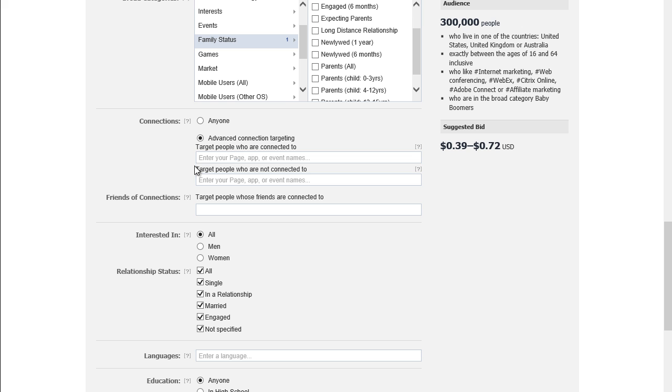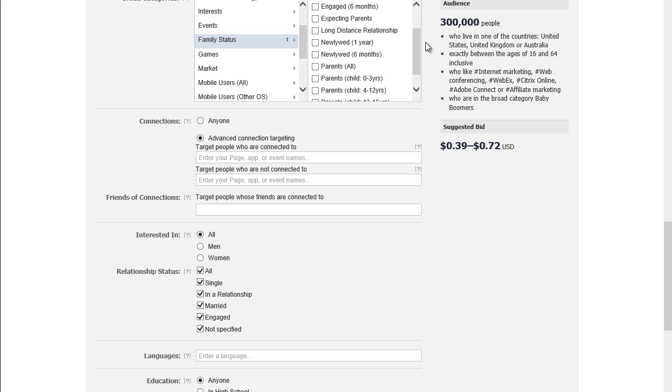And this is going to really help us narrow this down. Now, obviously, the page that I'm looking at doesn't really have a lot of friends there, but we want to be able to use this because it will really narrow down and make our targeting a lot more specific. When we already know that someone's interested in a particular page, that's going to really give us some real leverage to find the right people.